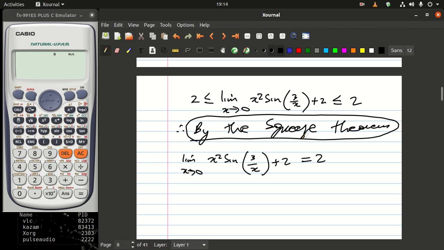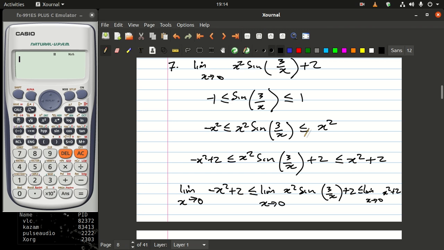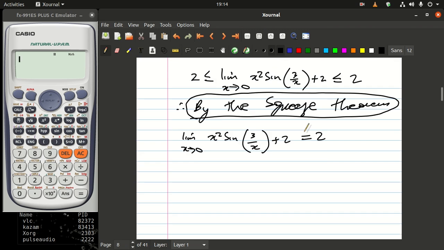So you can say by the squeeze theorem. Even if the question says to use the squeeze theorem, we want to know that you know how to use it. So you need to mention it at the stage where you have a number that is equal to a number, and then you state the squeeze theorem and get the result.